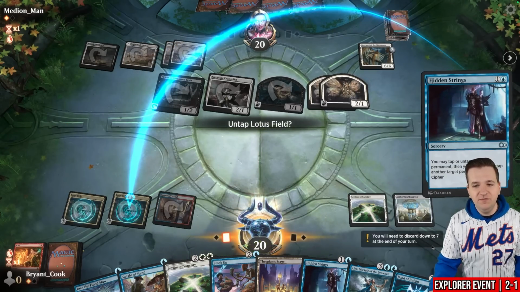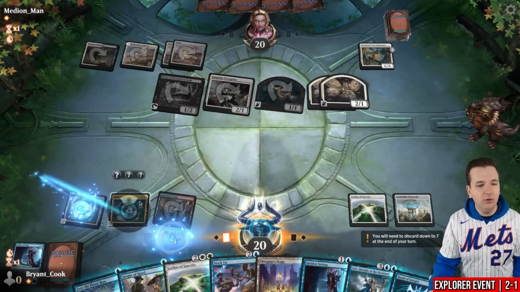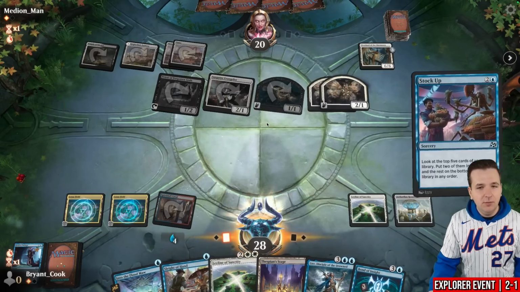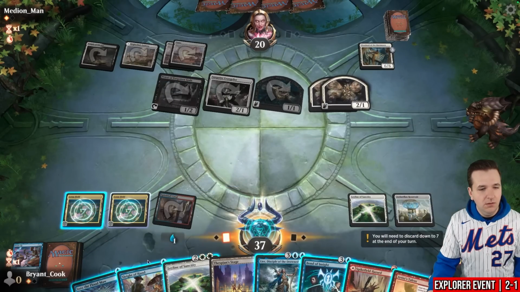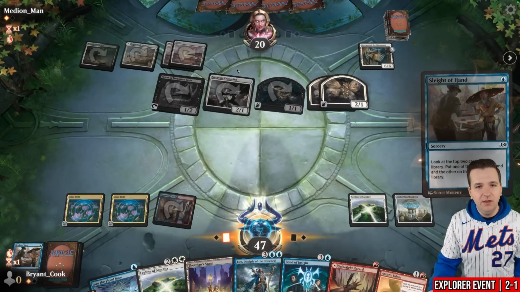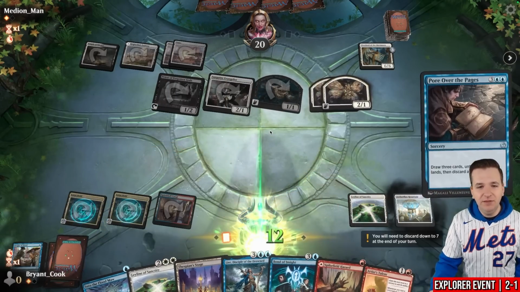This is one of the few spots where I feel like Aetherflux Reservoir is better than Thassa's Oracle, where you can play it out early and then just not need to do as much. We'll play another Hidden Strings. Play Stock Up. We'll take Artist Talent plus Spikefield Hazard. Let's play Sleight of Hand. We're at 47. I'll take another Sleight of Hand. We'll play Sleight of Hand. Take Pour Over the Pages. And now we'll play Pour Over the Pages.